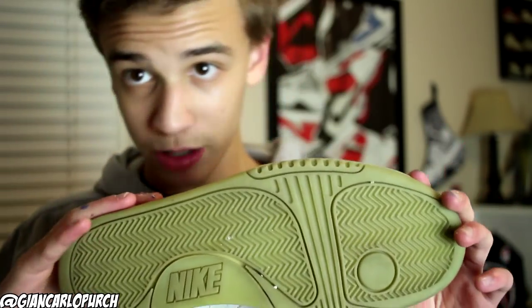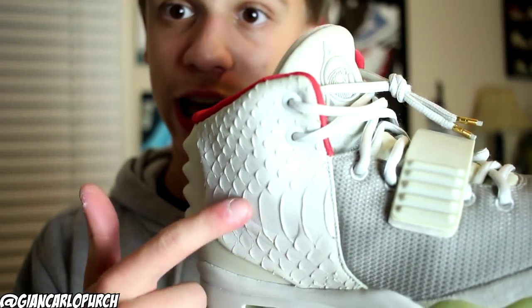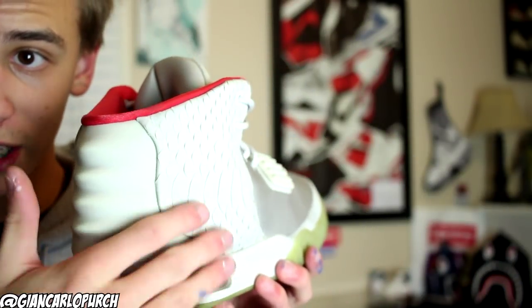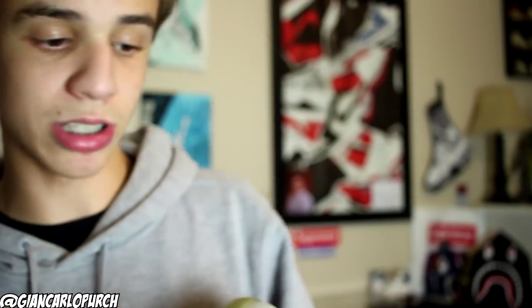Of course you've got that outsole that glows in the dark — let me give you a little glow test. It's really hard to show the glow in non-natural lighting, but this is the glow. Another flaw to watch for when buying is the Nike Swoosh being kind of faded into the dragon scale. Right now you can't see it, but in the shadows you can tell it's there — that's a downfall of the sneaker in my opinion, though it varies by pair.